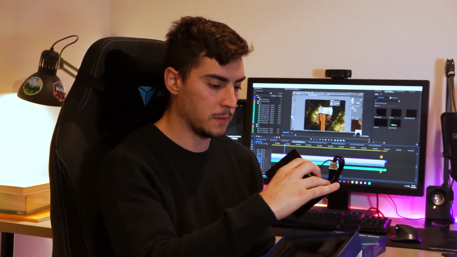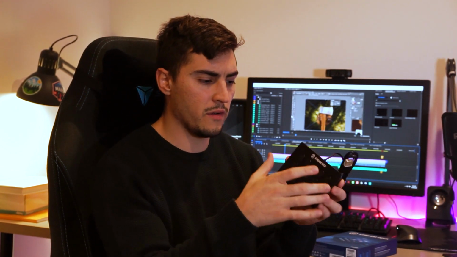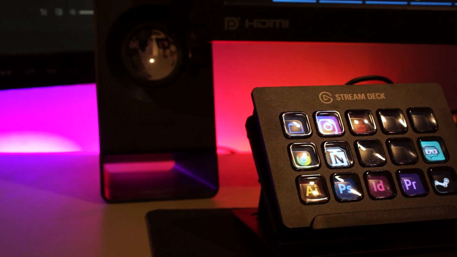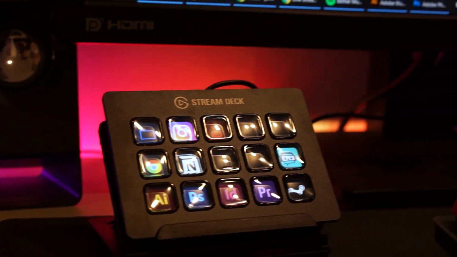Very simple, minimal design. And you can see it's very, very small, compared to this box, the scale of it. But overall the construction feels nice, very, very solid. And it also comes with a stand as well, which is interesting. So instead of facing it down like you do your keyboard, you can actually have it raised up like this. What you can do is put it next to your keyboard so you can press the buttons and it can work for pretty much anything.